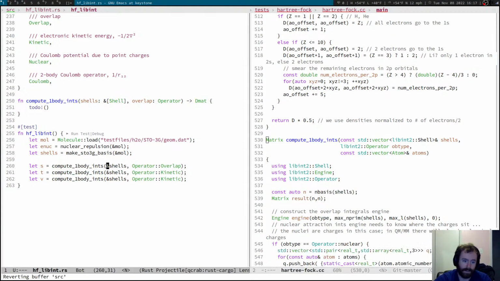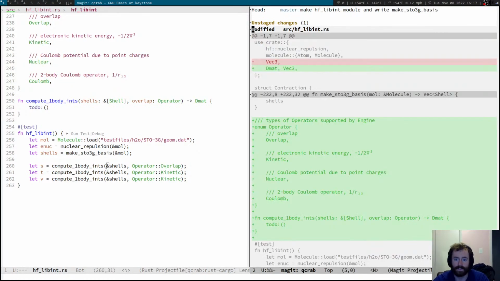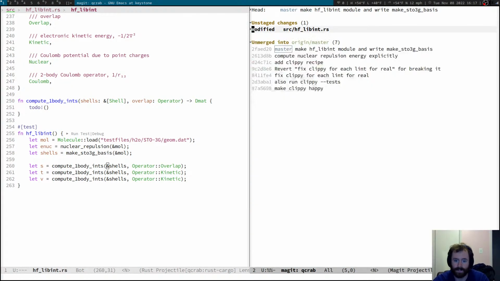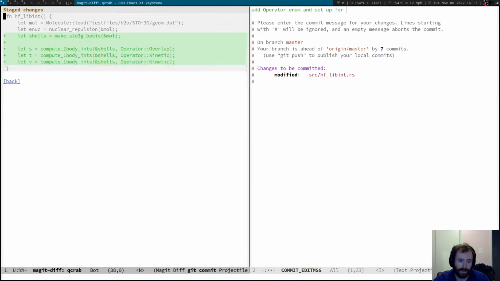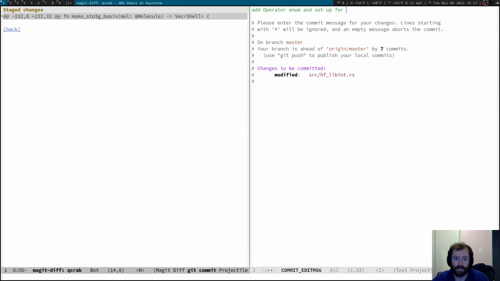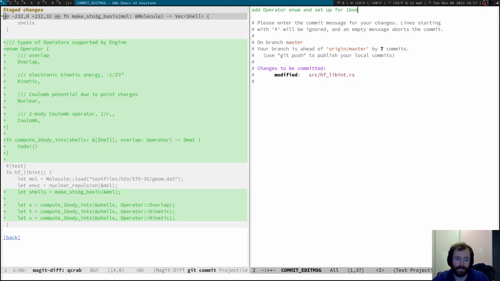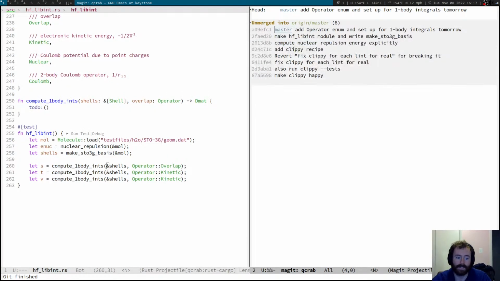Alright. There we go. Add operator enum and set up for one-body integrals tomorrow. Okay, well, that looks great to me.